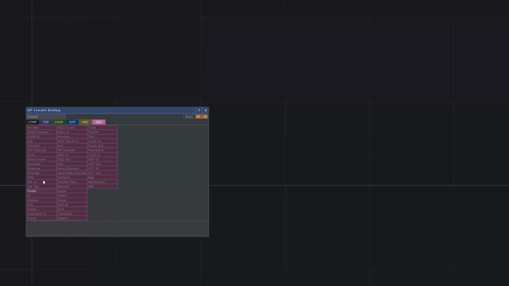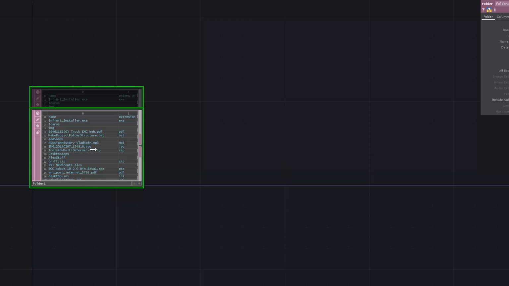The thing that the DAT folder does is that it gives you access to a specific folder, and here you can see it's going straight to my desktop. So it's essentially pulling down all the files that are on my desktop, and then you can do some filtering on that. But sometimes you would like to build a UI, let's say, and you want to give a user a choice of a specific folder where they might find things.